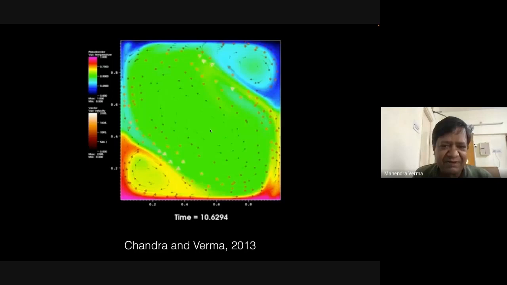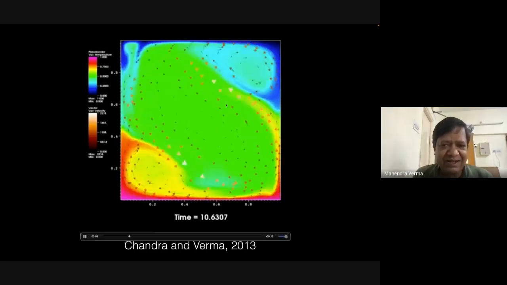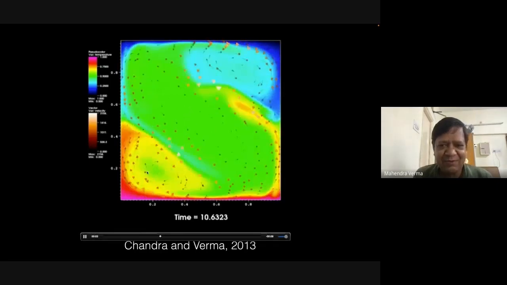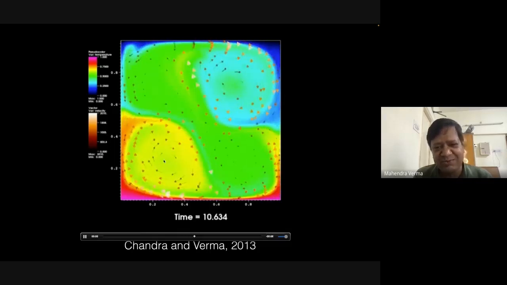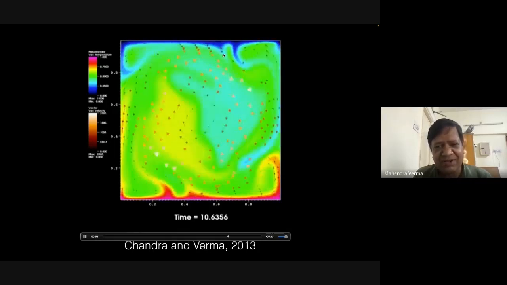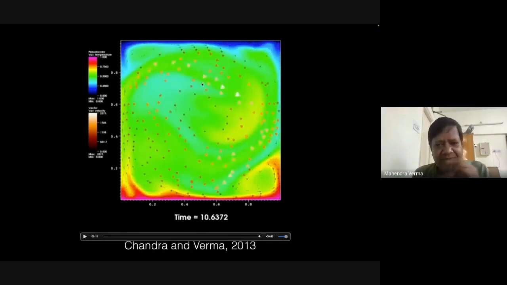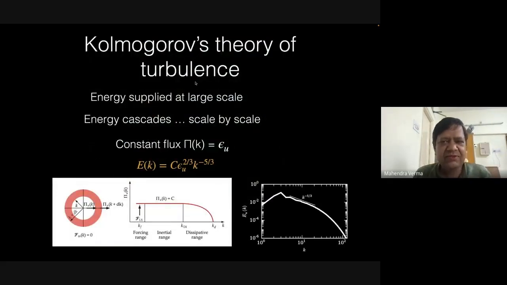In thermal convection, what happens? There's a nice movie. We are seeing this vortex. Talking about vortex, this is two-dimensional convection, hot below, cold above, and this interaction leads to change of vortex, merger, and so on. Anyway, let's not get into it, but this is what happens in a lot of atmospheric phenomena. So there's a famous theory of turbulence by Kolmogorov. This is in 1941. Kolmogorov wrote certain laws for turbulent flows.